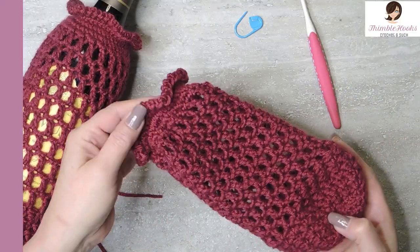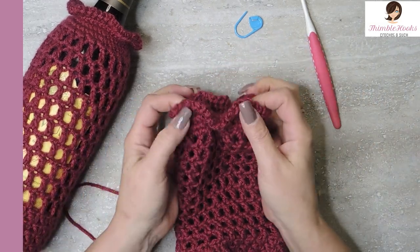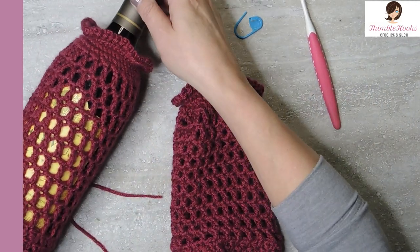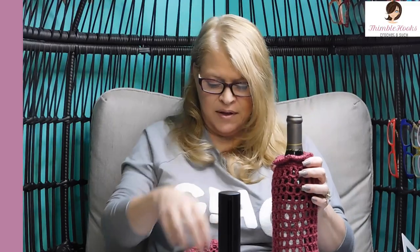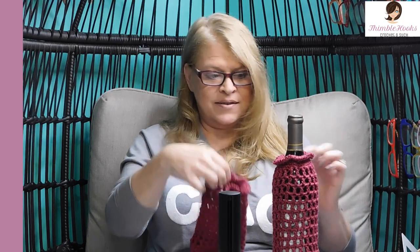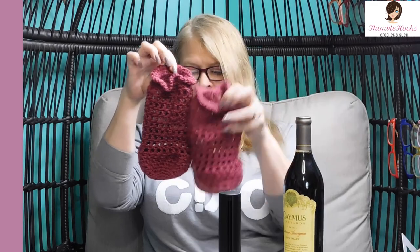So now we have our wine bottle bag, gift bag, with a stretchy top and a cute little ruffle that will fit red wine, white wine, it will fit champagne. I'll even show you that this is the exact same thing as this, right here, exactly the same, perfect. It's a stash buster, even, because a wine bottle bag is like $5, $6, $7, $10 depending on where you are. You can have it done in half an hour. Very cool. This is the perfect way to present your gift of wine.